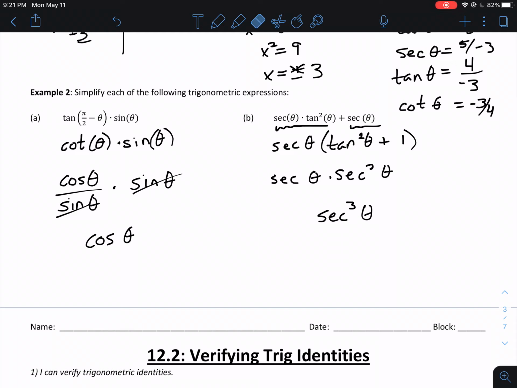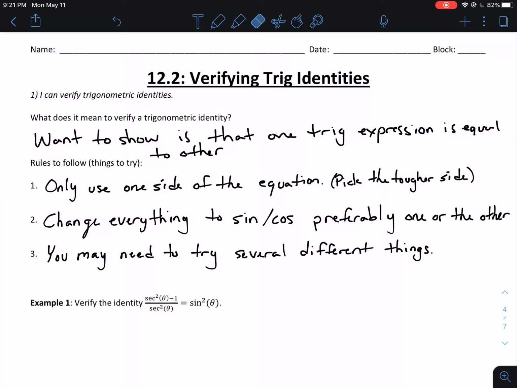And our goal in just a little bit is to show that one side of the equation is equal to the other side using those trig identities that we had from 12.1. So it would work best if you had those ready to go, because I probably will not go back to show you where they all were from 12.1. But make sure you've got those notes handy, because we're going to be using those frequently throughout today's notes.